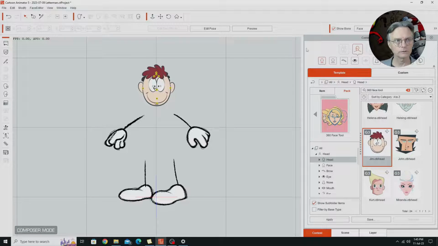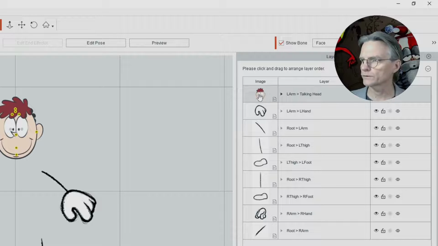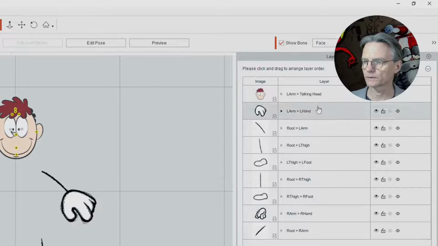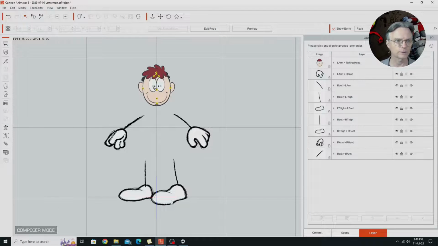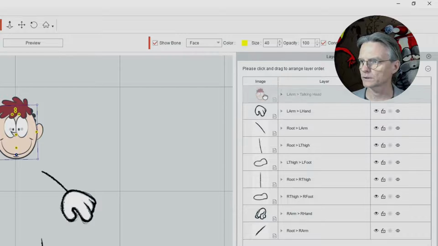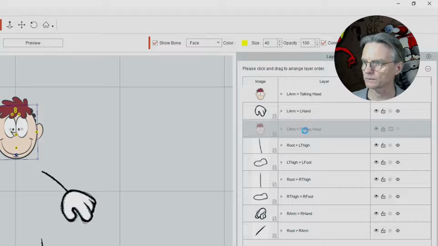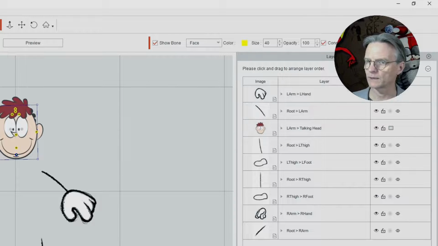And then we're going to quickly go into the layers window. And what you want to do before you do anything else is just check that the head is in the correct layer order for where you want it to be. If you want the head to be behind where the hands are, this is the actual time to make that adjustment. This character that we've used is a 315-degree side-facing character, so this arm here should actually be in front of the head and this one should be behind. So in the layer menu, I'm just going to click and drag so we can see that red line appearing between the layers, and then release. That's put this arm and hand in front of the head.